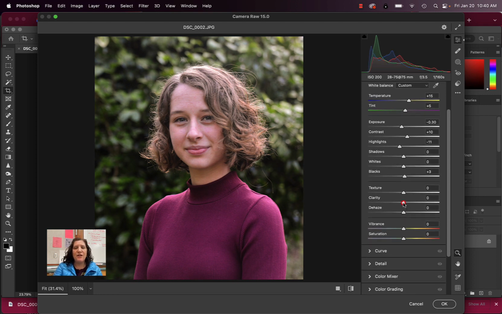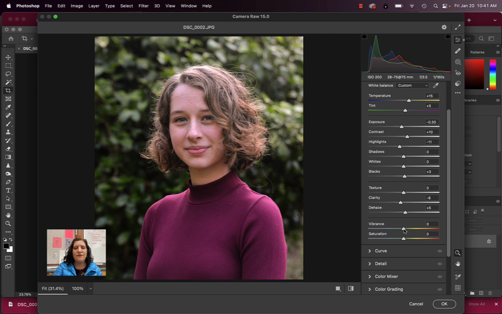Clarity, I have found, is often pretty nice, although you want to keep an eye on skin texture. If you wanted to soften it, you could. This gives it sort of that very, very, I think, overly soft look to portraits, but you might want to soften it slightly, depending. And then if it is on a hazy day, dehaze works really, really well. I think this photo doesn't.